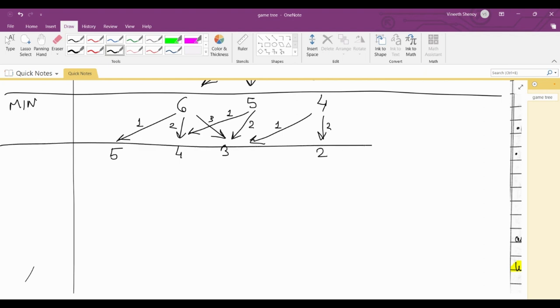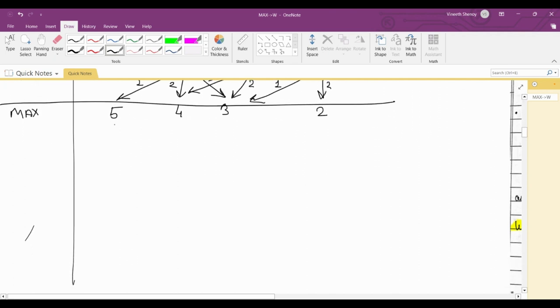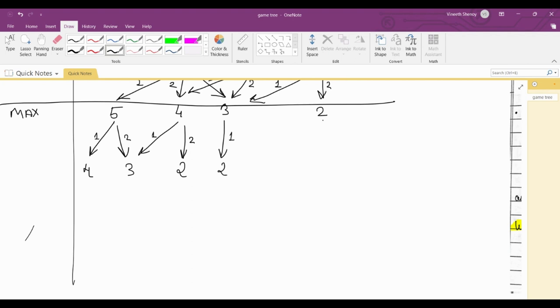So that's done. Next, Max plays the game. Now Max can pick how many? From 5 he can pick again 1 and 2, that would lead to 4 and 3. From 4 he can pick 1 and he can pick 2, that would lead to this. From 3 he can pick only 1 because of 1.5, so that would lead to 2. From 2 he can pick only 1, that would leave him with 1 only.